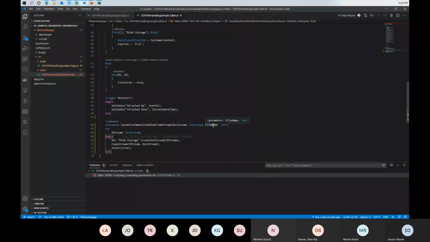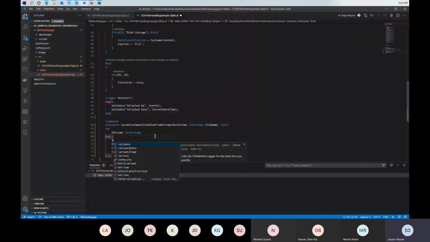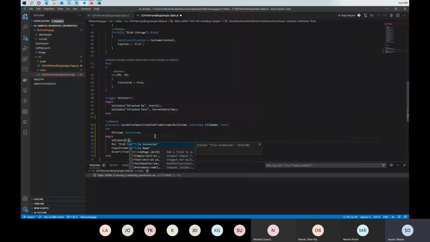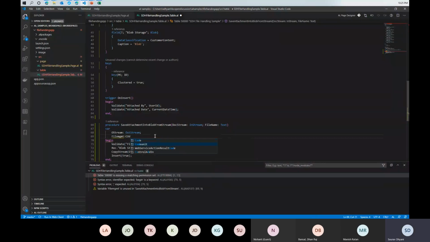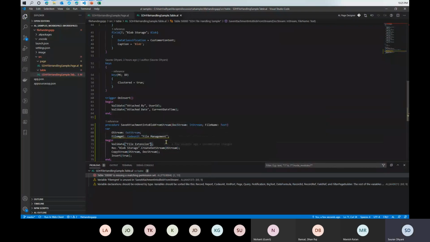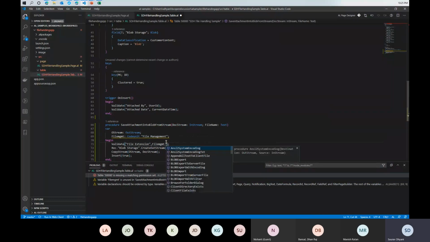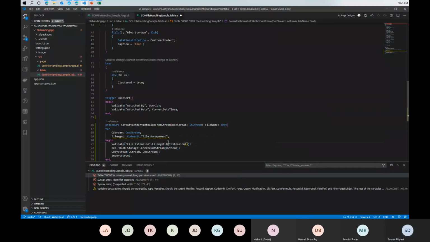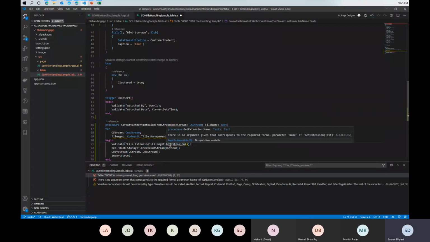So what I'll do is I'll validate my file extension using one of the functions in my file management, which is still available. Unit file management. Now my file management should use get extension, and then it needs the file name from where you want to get the extension.